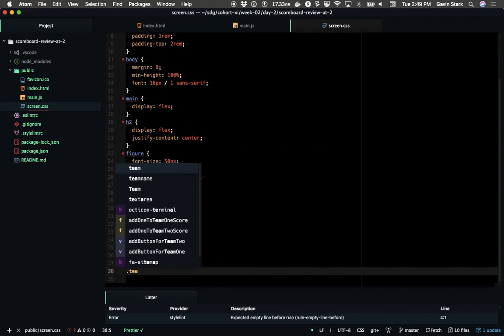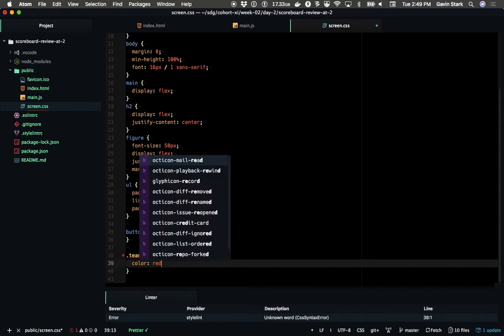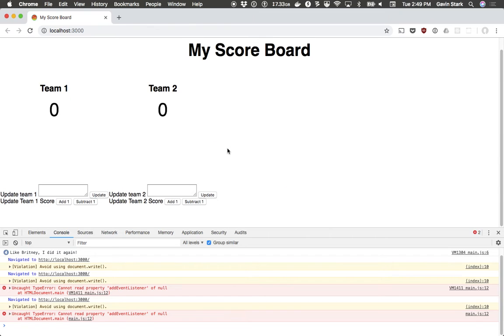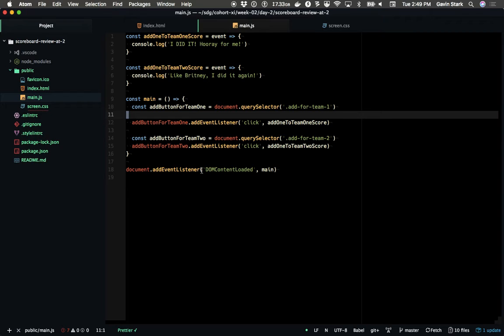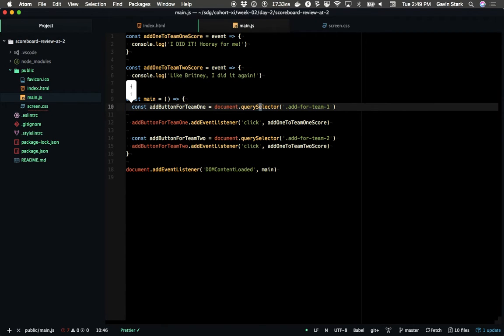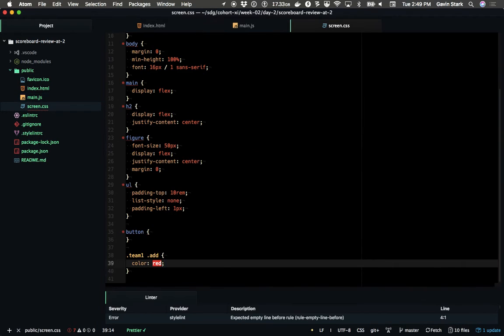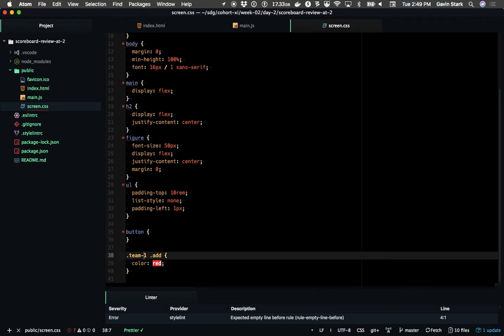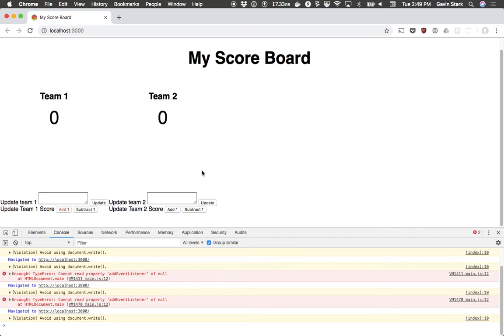Yeah, if I do dot team one space dot add, color red. Oh, I have some issue here. It's team dash one, right? Oh, yeah, I changed these. We'll fix this up in a second. And did I call it team dash one? I called it team dash one. So if I say the selector is something with the class team dash one, and somewhere down deep in that structure there's an add class, that button lights up red.